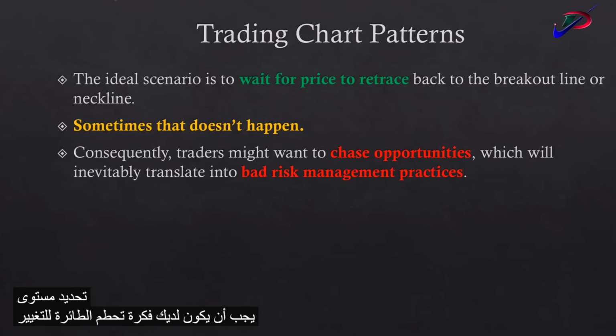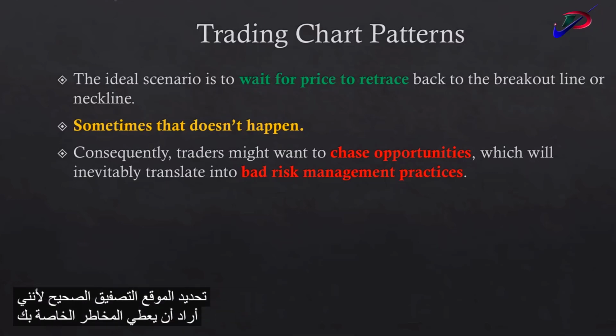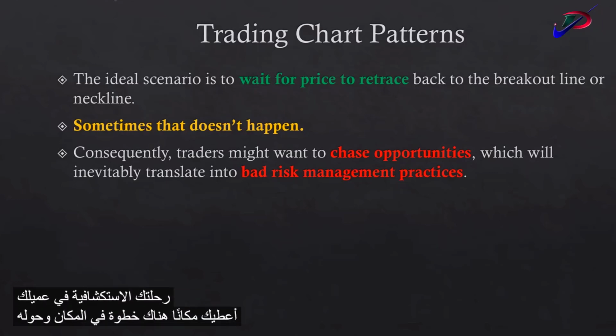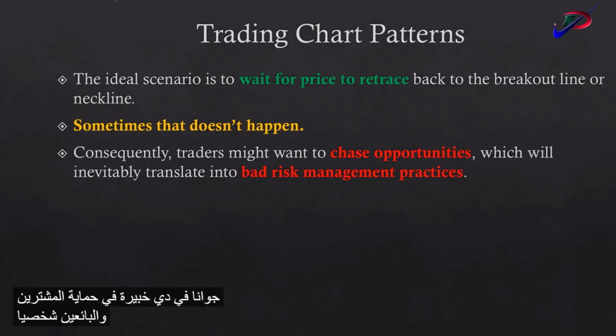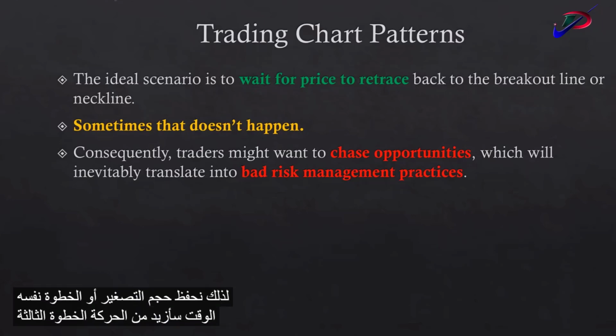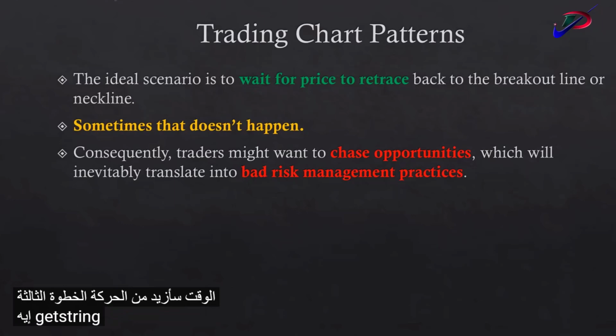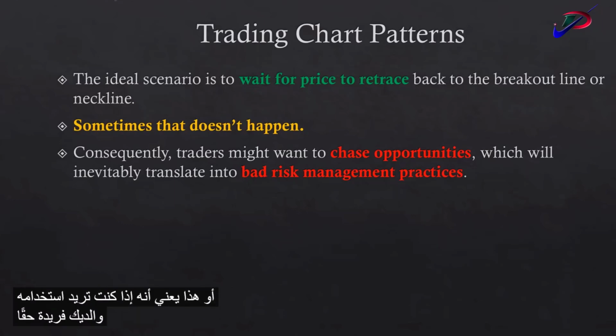Some traders will try to bypass this problem by altering the stop loss placement, which is a dangerous idea. If you change the correct stop loss placement because you want to decrease your risk, you will end up increasing your risk in the end, because if you place your stop in the wrong place, you will not have the extra protection of buyers and sellers in the proper zones. So you will decrease your stop size, but at the same time, you will increase the probability that the stop gets triggered.